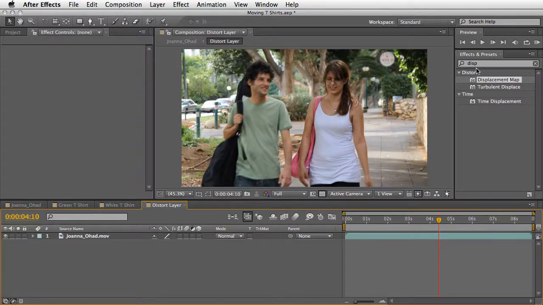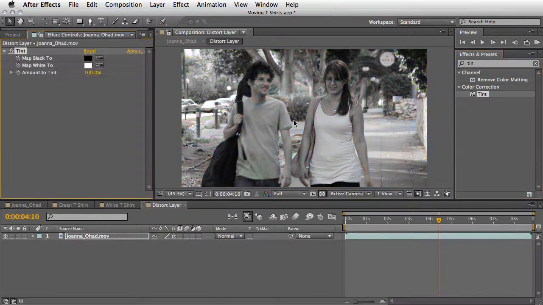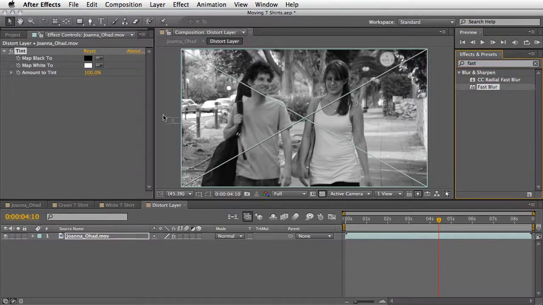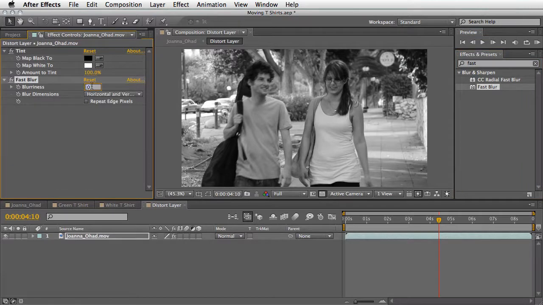We can disable the sound, and first of all I will use the tint effect in order to suck all the colors out of the frame. This will let me know where the displacement is happening. And remember, pixels which have a gray value will not be distorted, white will be distorted, and black will be distorted. So if you like, you can also apply the levels effect and generate a little bit more precise map. But for what I need here, just in order to be a little bit more quick, I will just add the fast blur effect and maybe choose for it a value of 4 or 3. And this will blur the map a little bit.